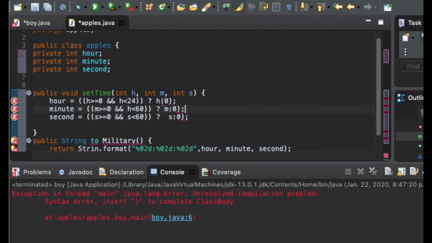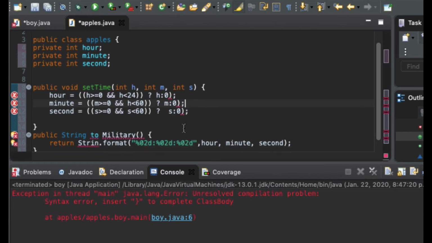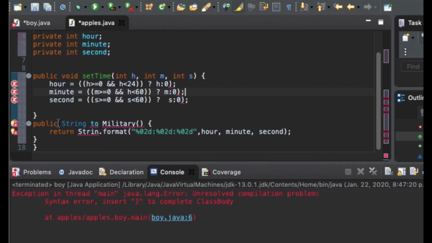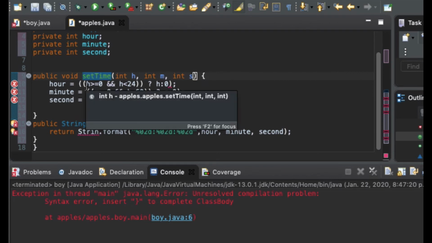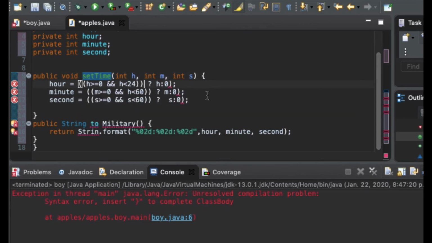Question mark, and h is 0, m is 0, s is 0. And then we created public string to military, set time integer h, integer m, integer s, and hour is equal to h is greater than or equal to 0, double and h is less than 24. This one is a single bracket, yeah, that's the mistake, single bracket.